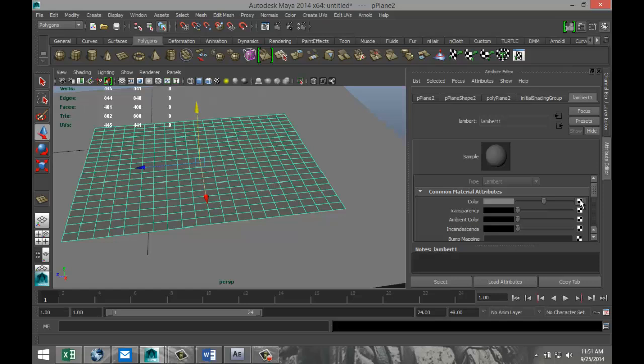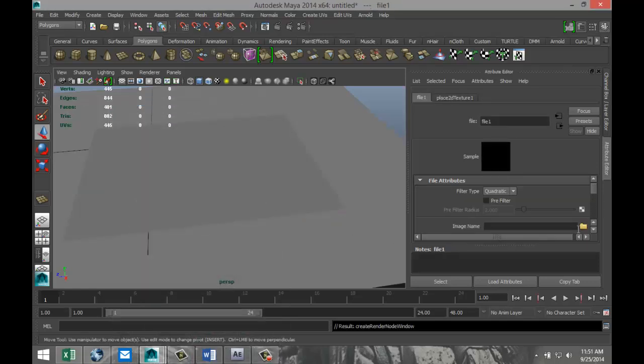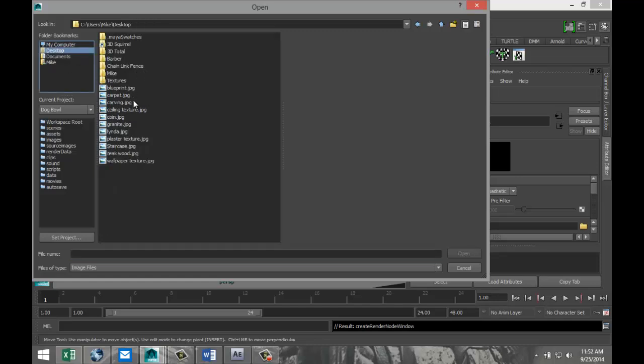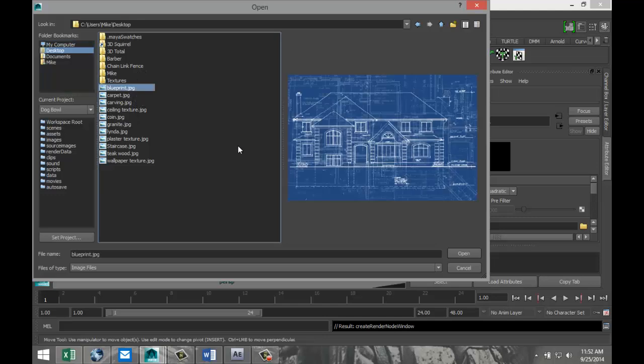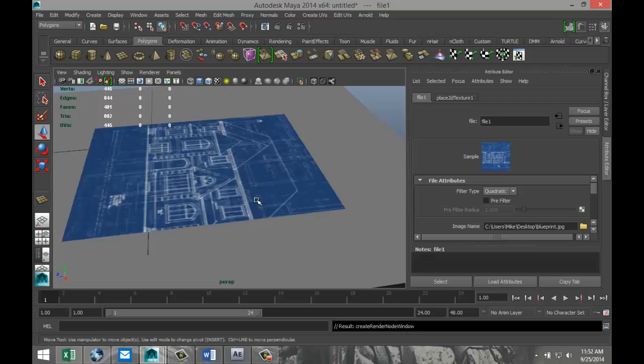We're going to click on the color checker box here, go to file, and I'm going to just pick up that file. I got that off the net, and I believe I called it blueprint. That would make sense. There it is. Okay. So we got that. We're going to hit the checkered box here. Okay, as you can see, it has to be rotated.